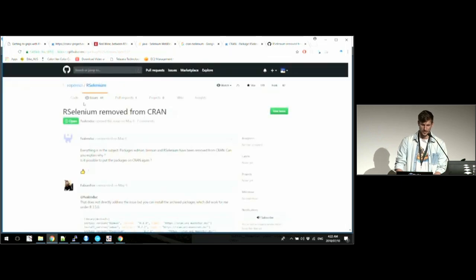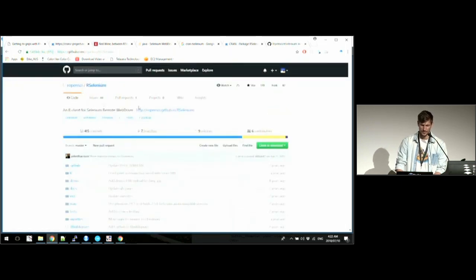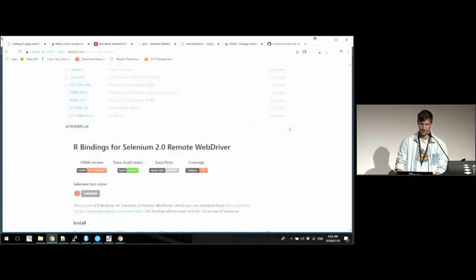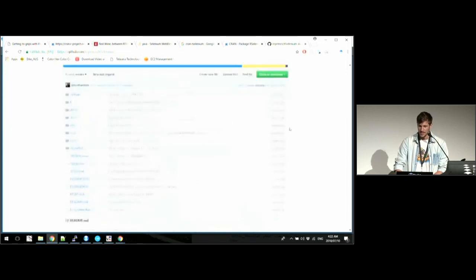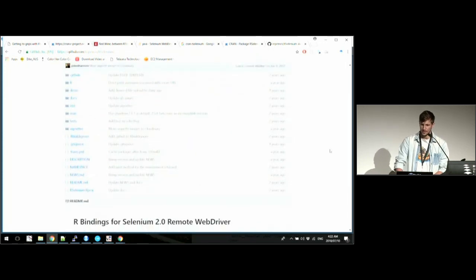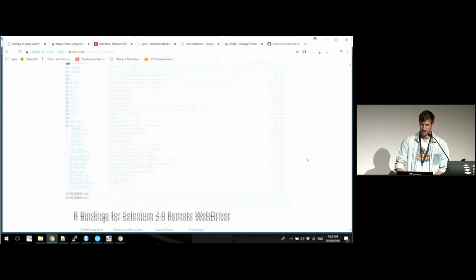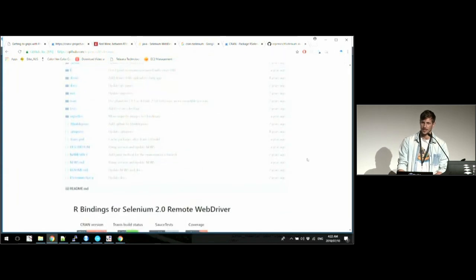So I'm actually hoping someone takes this project over, because I think it's used quite extensively in production. I know a lot of people using RSelenium on production servers, including me, because of the way it interacts, and because Docker is out now, you can actually use it, which is quite nice. So I'm hoping to see someone, like a more senior dev, take the project over in the next few months.